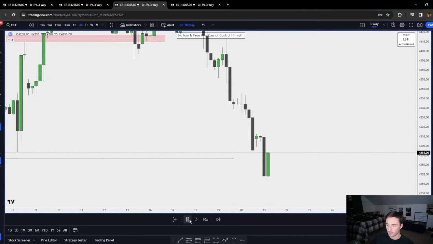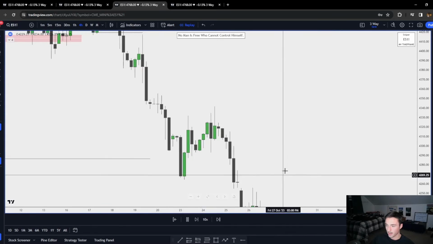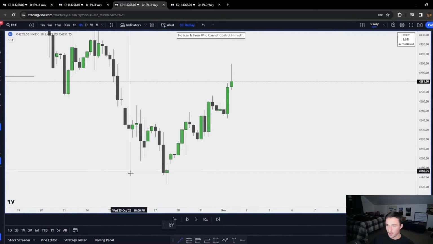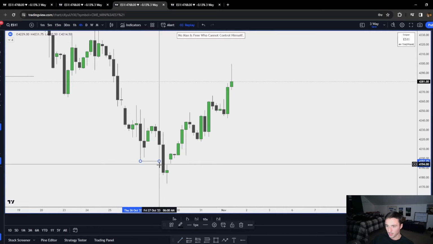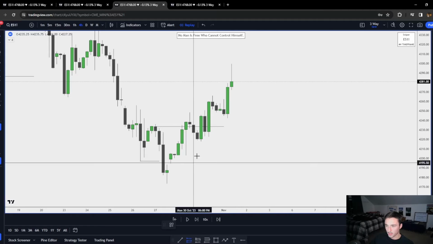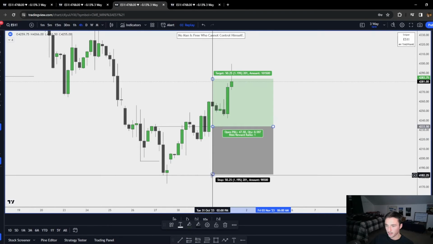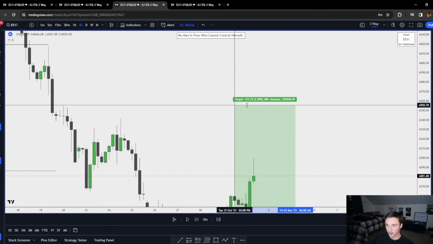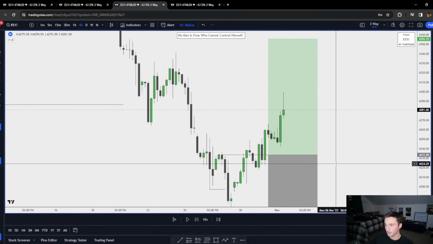So let's see if we get a bullish order block out of this. I don't know if we do. Yes, right here. Once we turtle soup this low, this is now validated as a bullish order block. Take your entry here, stop down here. What are you targeting? At least the 2R, so you can target this high. Is that a 2R? Yep, that's a 2R.